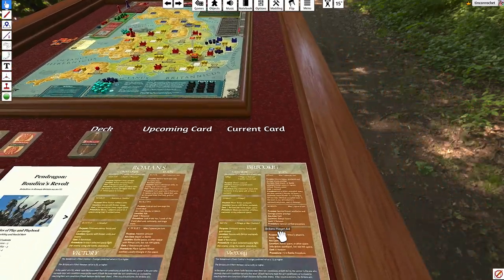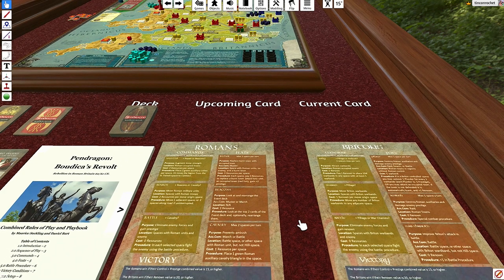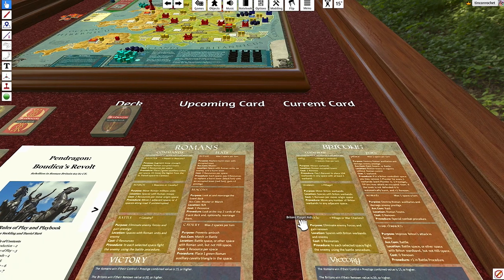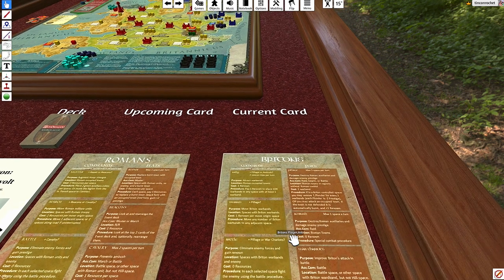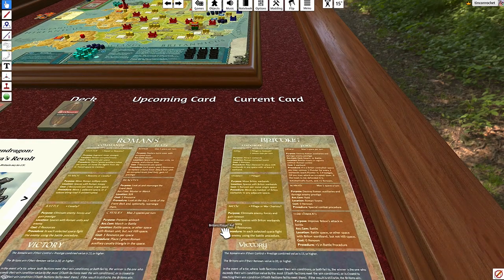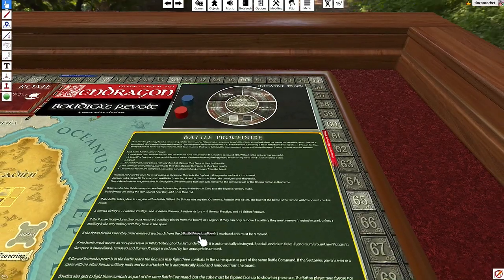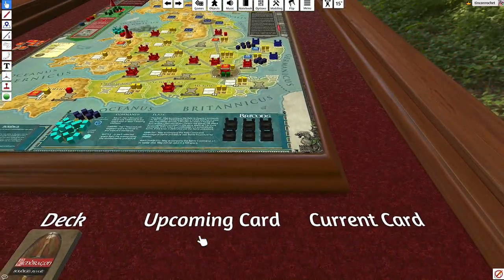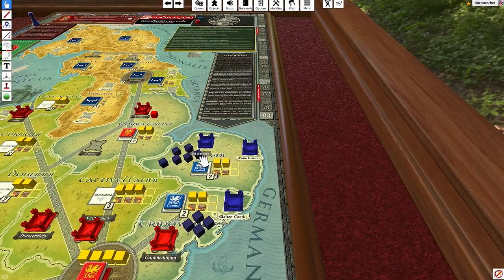The player aid cards show in detail all of the commands and feats that are available to the 2 sides. The Romans can muster, march, or enter battle as their commands, or they can repair, use beacons, or call on cavalry as feats, whereas the Britons can rally, swarm, and battle as commands, and they can pillage, ambush, and call on war chariots as their feats. Combat is resolved using dice, and there are some quite detailed instructions here, and also in the rules that goes into that in more detail. The outcome can be severely affected by the presence of either Suetonius Paulinus or Boudica.